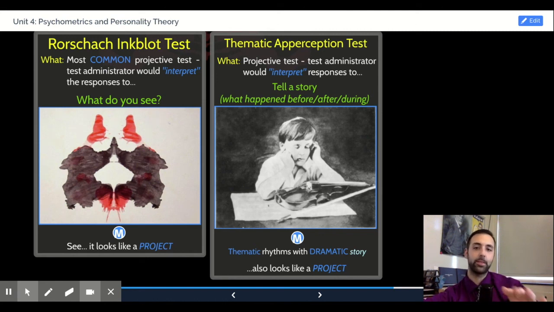But again, at the end of the day, the concept here is we're going to administer tests. These aren't multiple choice. This isn't true or false. These are extremely open-ended, and it requires a test administrator to interpret all of your results, which makes these not particularly reliable, and they haven't been shown to really hold any validity either. But again, at the end of the day, these are designed to study Freud's work, who, by definition, is trying to access your unconscious, which again is things that you're unaware of, which requires these more unique, unusual types of personality tests in order to potentially even work in the first place.